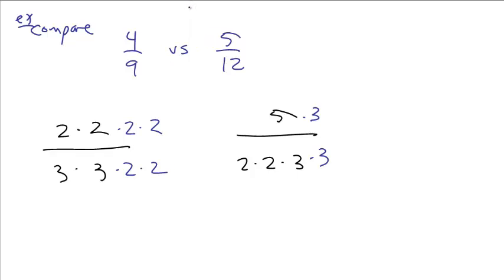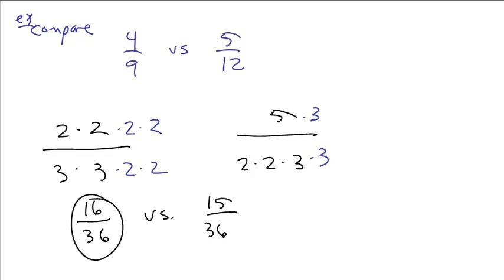Now we have found equivalent fractions to these that happen to have the same denominator. 4 times 4 is 16. We have 16 over 9 times 4, 16/36ths versus 15/36ths. Aha! Would you rather have 16 slices of cake or 15 slices of cake where they're all the same size? It takes 36 of those slices to make a whole cake. Hey, 16/36ths is better. And therefore, because 16/36ths is the same as 4/9, and 15/36ths is equivalent to 5/12, that means that 4/9 is bigger.